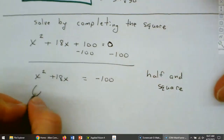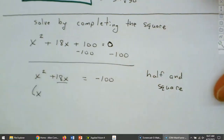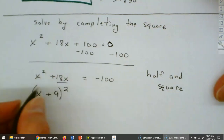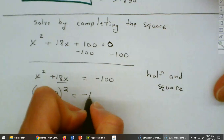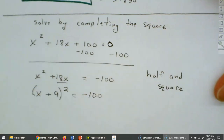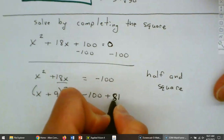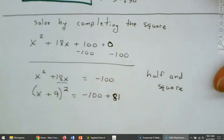So what's half of 18? Half of 18 is a 9. So that comes down as a 9. And then what happens when we square 9? Well, 9 squared is what? 9 squared is 81. So half and then square.